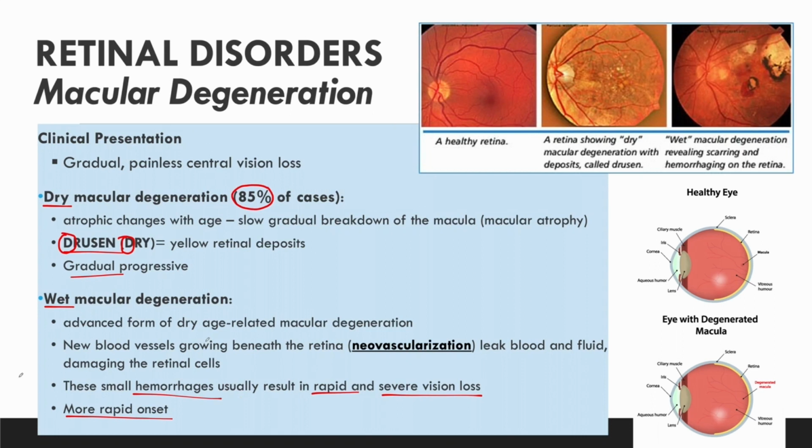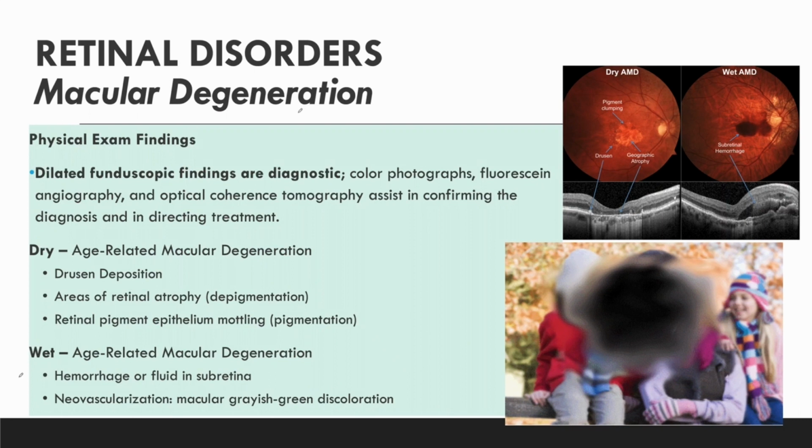Now, this is probably the best diagram of the whole lecture. I left it in here because I thought it was kind of funny that I put it in there to begin with. But it shows this demonstration of a healthy eye and an eye with degenerated macula. And I don't know about y'all, but it looks almost exactly the same, except for maybe that little dot is a little less pronounced. But it didn't really help much. I just want to help reinforce that it is the macula that is degenerated, but it's in the name. So, anyways, keep going.